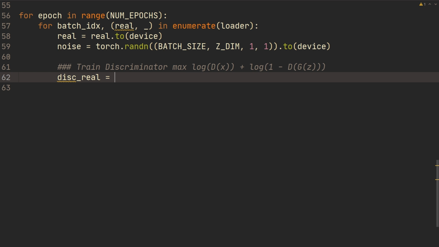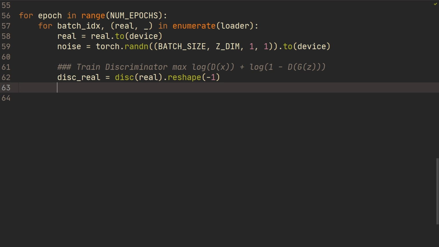So discriminator on the real is going to be discriminator on real. Then we're going to just reshape that to be a single value for each example, so that we don't have N times 1 times 1 times 1, so that we only get N. We're going to get the loss on that discriminator of the real. So that's criterion of disc real, torch ones like disc real.